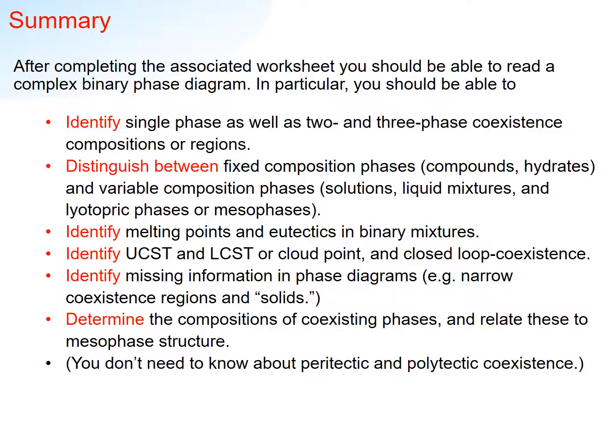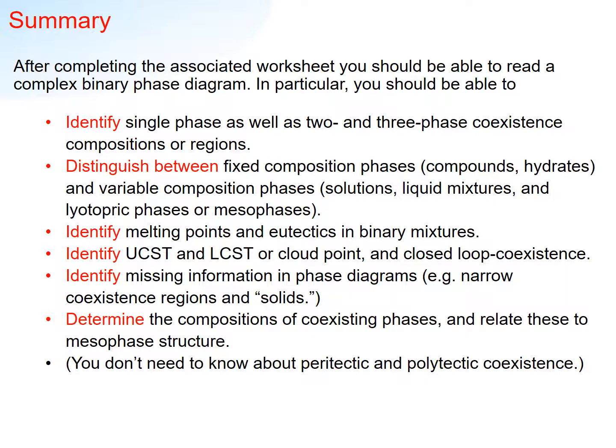You should be able to identify the melting point and eutectic points in any binary mixtures. You should be able to identify the upper critical solution temperature and lower critical solution temperature or cloud point, and recognize closed loop coexistence in liquid-liquid mixtures. You should be able to identify when there's missing information in phase diagrams, things like solids not showing complete coexistence and eutectic and hydrate information, and very narrow coexistence regions not being represented properly, being represented as a single line rather than two lines separated in composition.